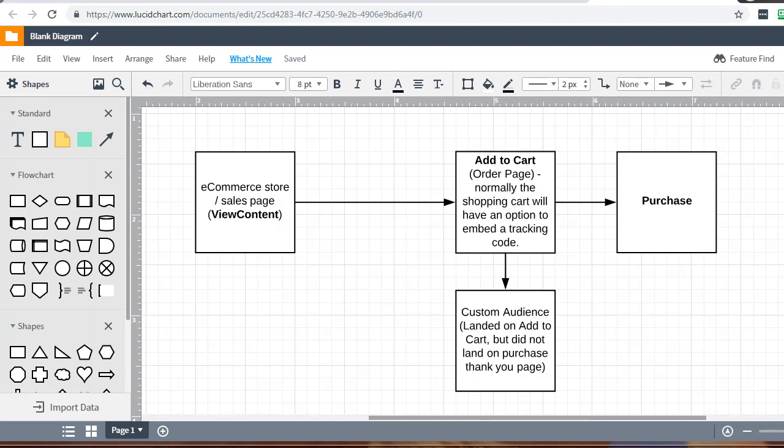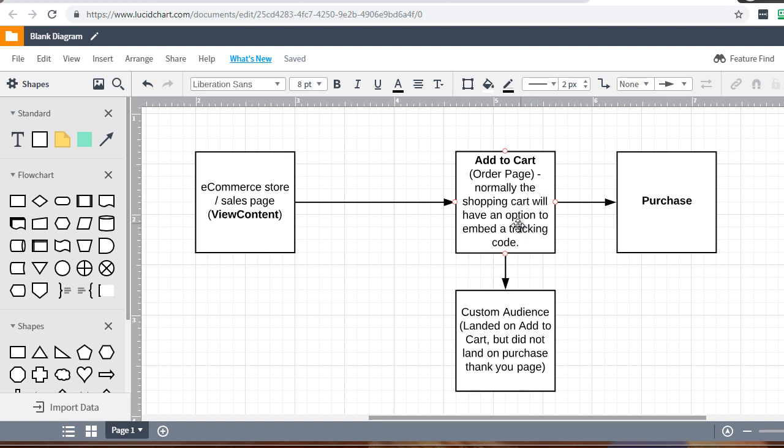Hello and welcome to video number 6, and we're going to talk about a real life example, which is a funnel specifically for abandoned carts. Now, what do I mean by that? Basically, when somebody goes to an e-commerce store, for example, and they browse through the store and add a bunch of things to their cart, and then they land on the add to cart page. A lot of people may purchase, but some people may go to the add to cart, and for whatever reason, it might be the price, it might be something that they're just not willing to move forward.